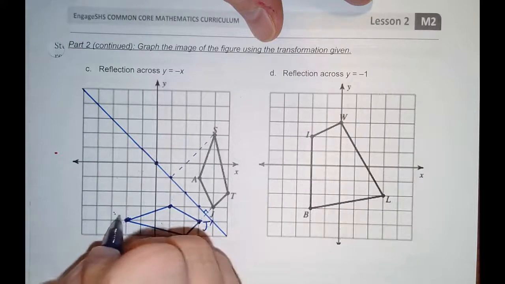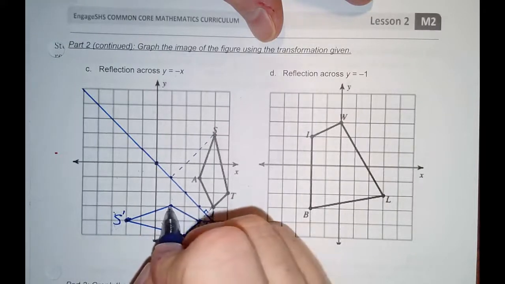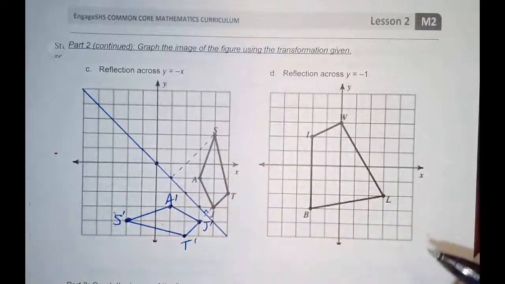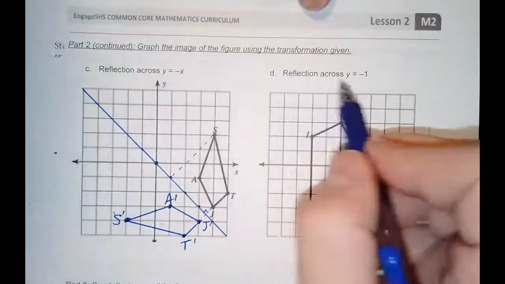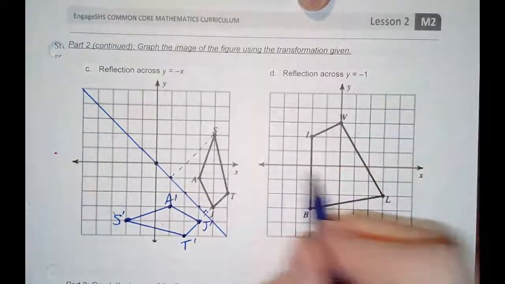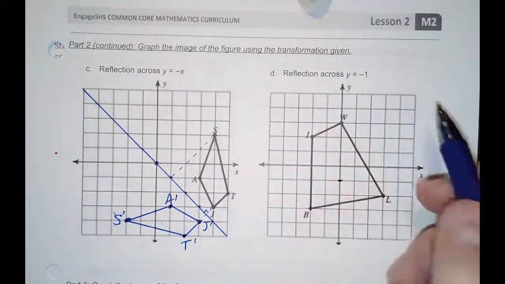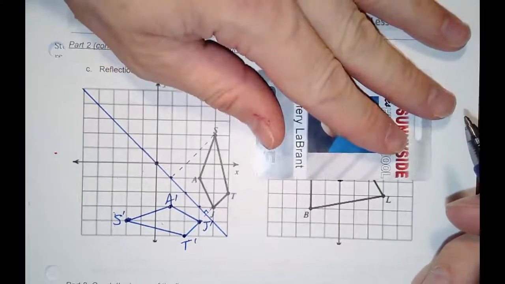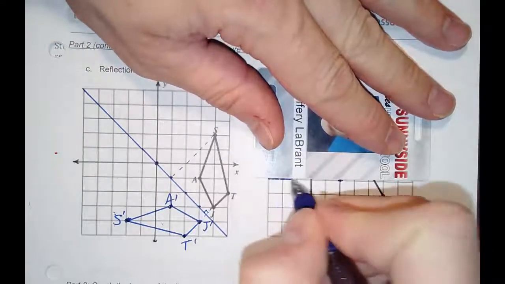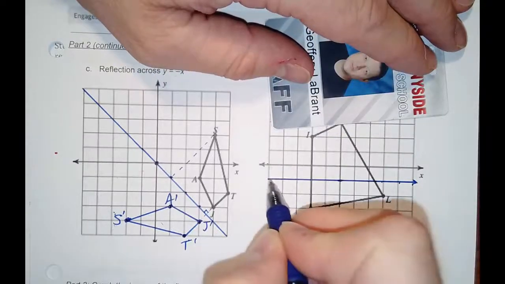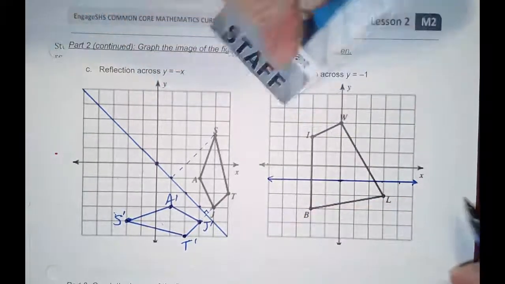You can do it. Reflection is y equals -1. So on the graph, y equals -1 is right here. And so any point that is on the line y equals -1 has a y-coordinate of -1. These are lines of reflection. And this one's included because the figure itself is on both sides of the reflection. That doesn't change what we do with each point.